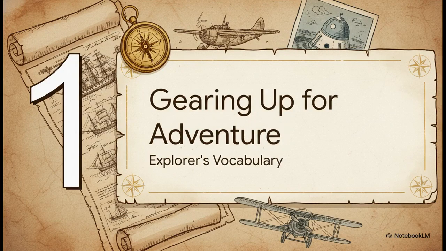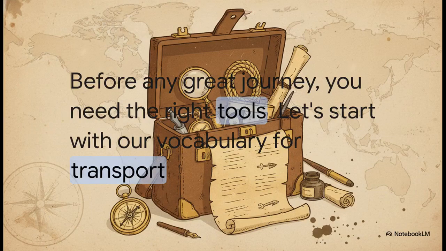Okay, part 1. Gearing up for adventure. You know, every explorer needs the right equipment. And for us, that means having the right words to talk about how we get from A to B. So, let's build our toolkit. To talk about any kind of journey, whether it's a quick trip downtown or a voyage around the world, we need the right words. Let's look at some essential vocabulary for transport.